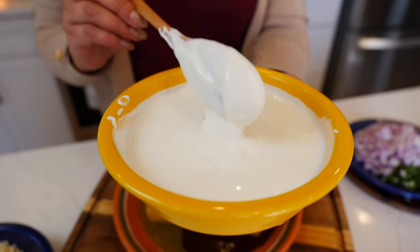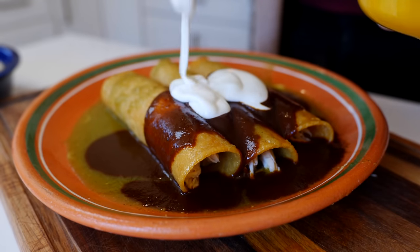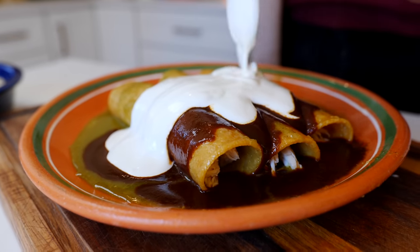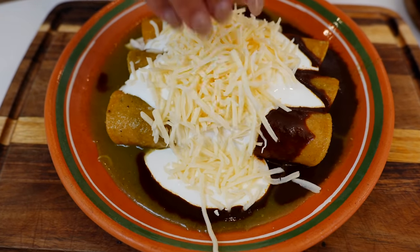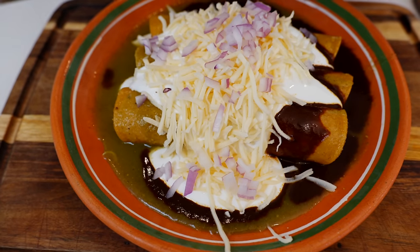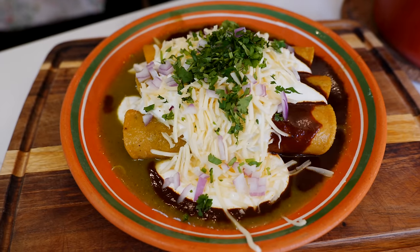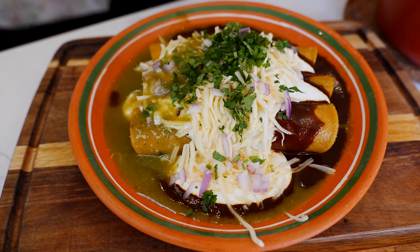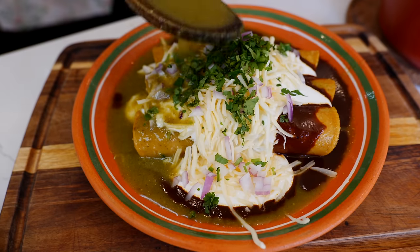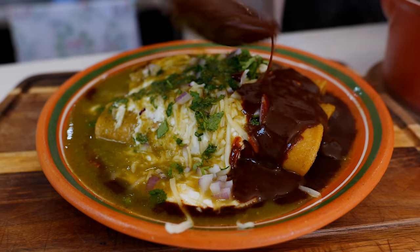In this mixture, I have half a cup of crema fresca and half a cup of Mexican sour cream. Some queso chihuahua, or your favorite melty cheese. Purple onions. Some cilantro. And you're definitely gonna need some more salsa verde over the top. Don't be shy with it. Just douse it. Smother it. Enjoy your dinner today. And definitely some more mole.